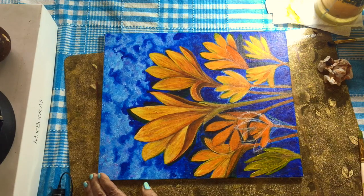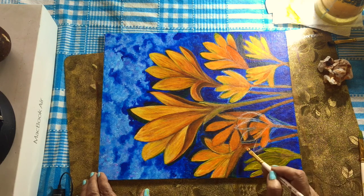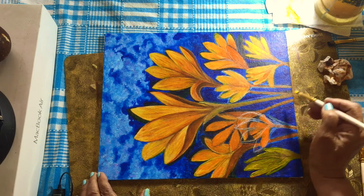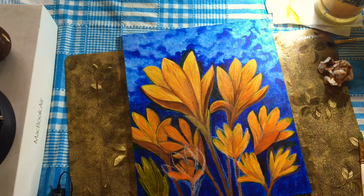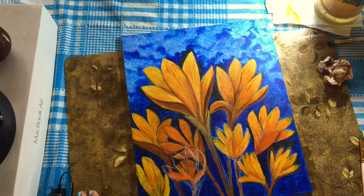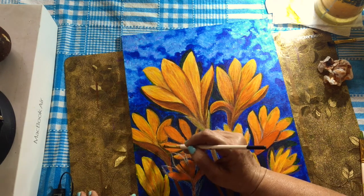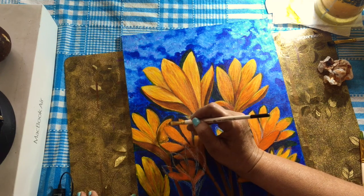I'm getting some burnt sienna. Burnt umber. Putting some burnt sienna on the stalk. Cad yellow plus white. Yellow medium. Yellow deep and yellow medium mix, plus the watercolor pencil, creating those dark shades, which is nice actually.